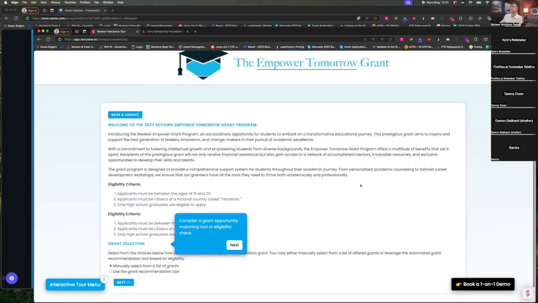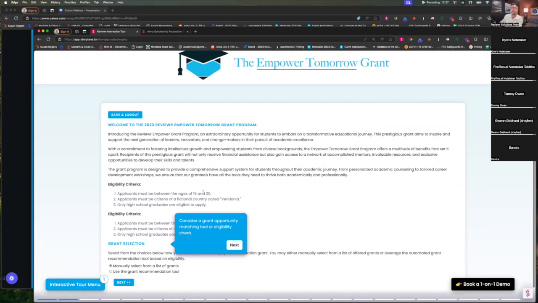Number two is I want to make sure that we are being sensitive to everyone's time, not just the applicants', but also yours. So if you are a grant maker that has very, very clear and specific criteria or requirements or eligibility, let's bake that into the process. In this example, we actually have a client of ours, and we redacted and changed some of the verbiage here, that actually uses a grant recommendation tool. So it does two things. Number one is it'll ask the applicant a series of questions. And based on what they answer, it'll say, yeah, you can proceed on or you can't, right? It seems like a small thing, but we don't want to waste somebody's hard-earned time and energy applying for an opportunity that they just physically are not eligible for. And then conversely, from your team's perspective, I don't want you to have to spend a bunch of time vetting and reviewing applications that really aren't qualified to begin with.